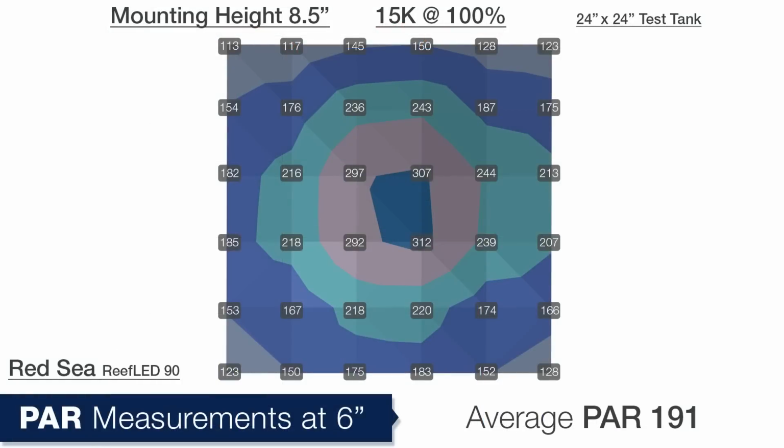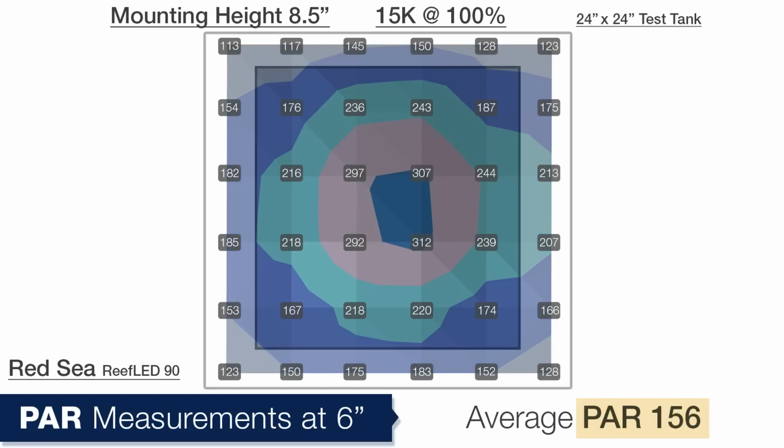At a depth of 6 inches below the water surface, we're seeing an average PAR across 36 points of 191 total PAR, which overall shows a very uniform spread from directly under the center of the light out to the edges of the tank, and is actually a higher average PAR than any of the LEDs we've previously tested around the 90-watt output when set to intensity and spectrum ranges that reefers actually use.